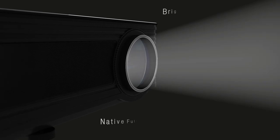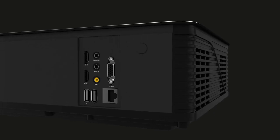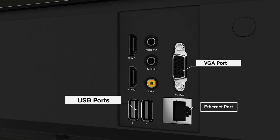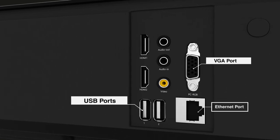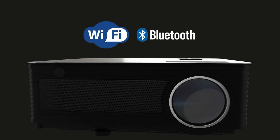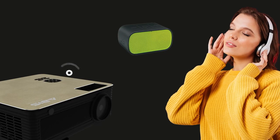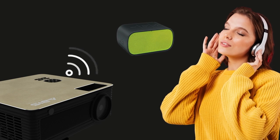A bright and long-lasting lamp allowing you to project in native Full HD resolution. At the back you see multiple connectivity ports for various gadgets of yours, and the inbuilt Wi-Fi allows you to stream your favourite movies and shows using various apps. The Bluetooth connectivity makes it easier and fun to enjoy them on immersive home cinema speakers.